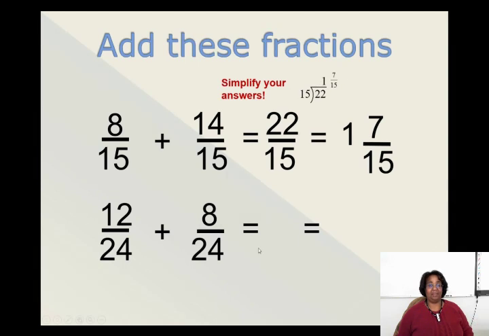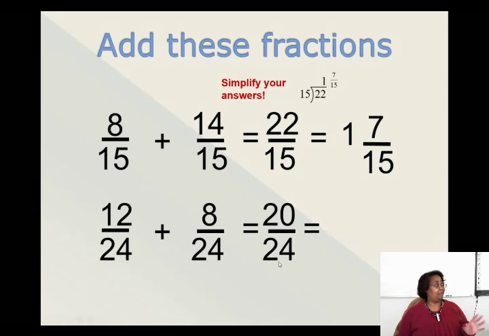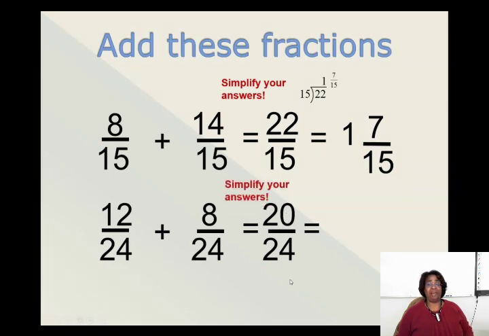And then down here in the bottom, we get 20 over 24. And here, we're just going to reduce this down to a proper fraction. So what would I reduce this by? I can do a little higher number than 2. What number could I do? Well, we'll go into both 20 and 24. Yeah, 4. So 4 will give me 5 over 6, right?